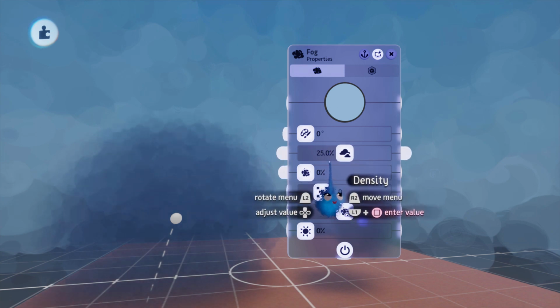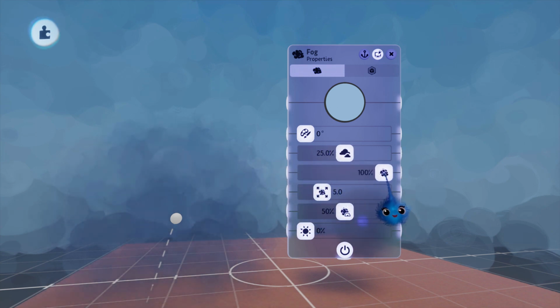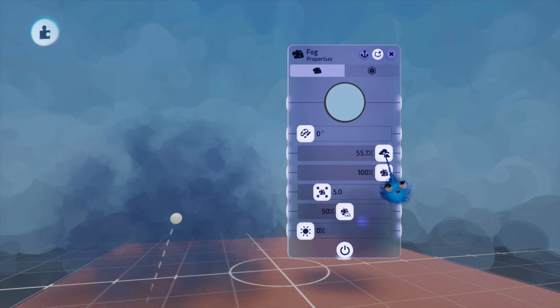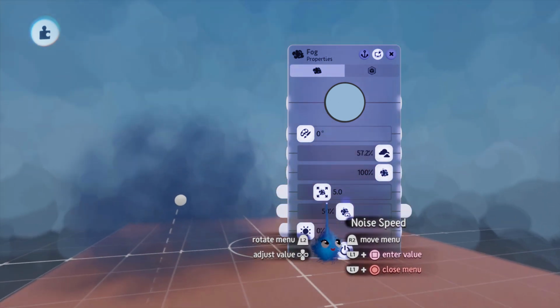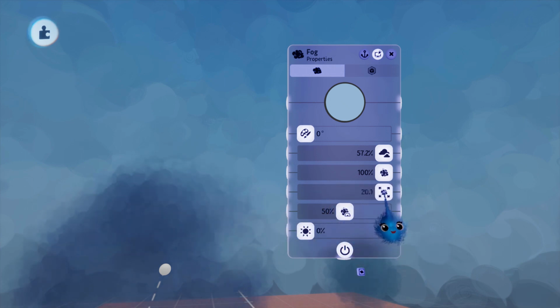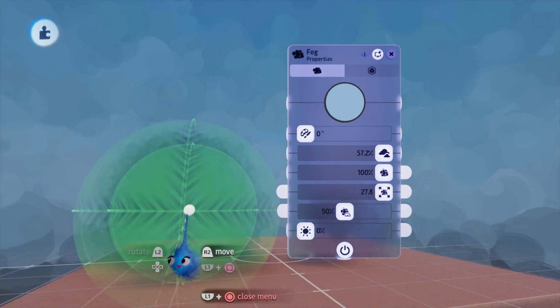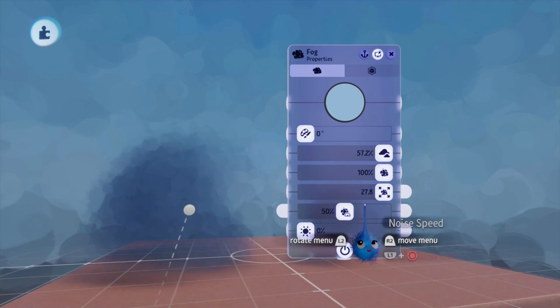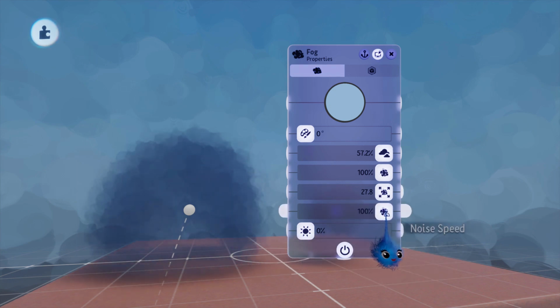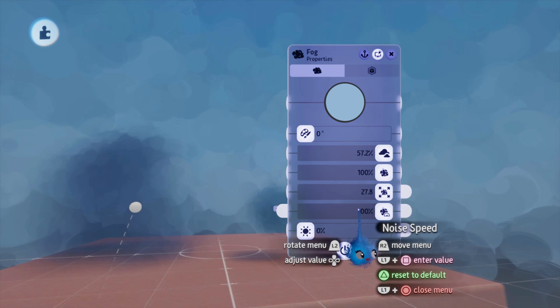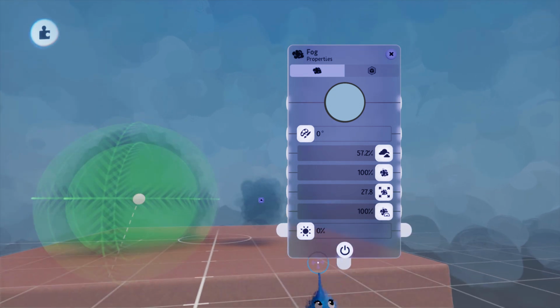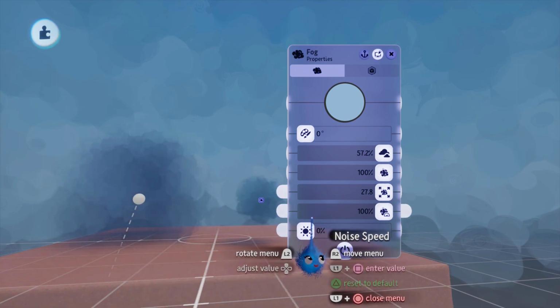the normal default setting. Noise strength, this affects the fleck. As you can see, the more noise strength, you're going to need more density in order to see it, but you can create some really interesting effects that way. Noise scale, this is the size of the flecks. That creates a bit more movement within the fog, like so. And then that's the speed of the fog moving. So you can see there, it's not just a fog, it's more of a moving effect.